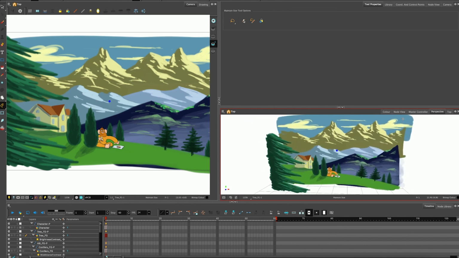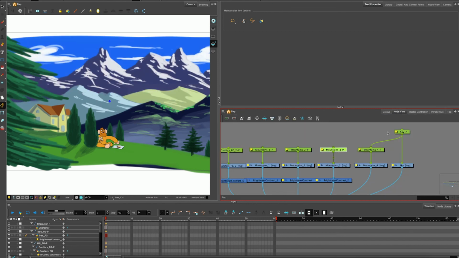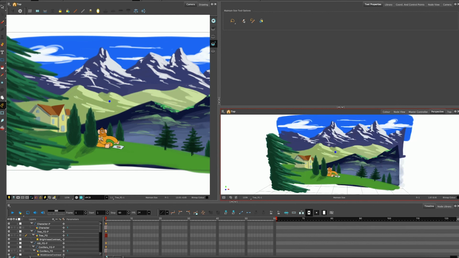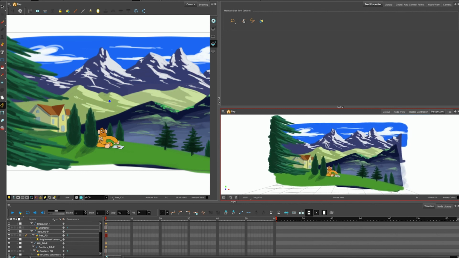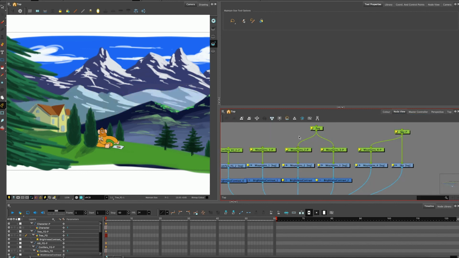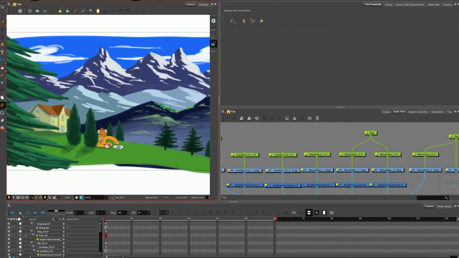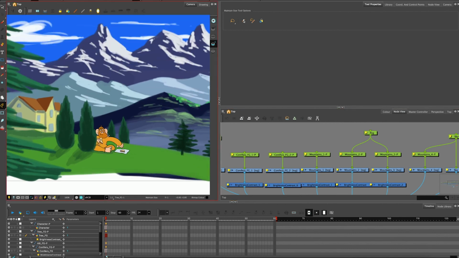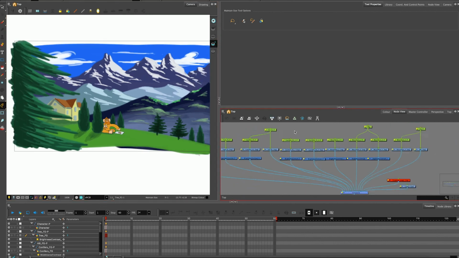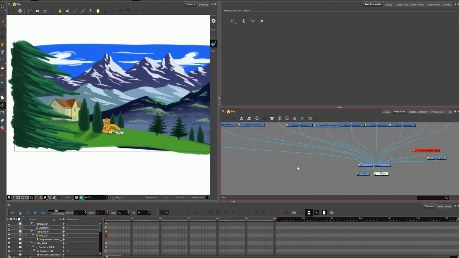I might just move these mountains in the middle a little bit further back, mountains 3. Mountains 2, in fact I'm going to move them both. Give them both a peg. And just pop them back a fair bit as well. So now we're going to get a real nice sense of depth. And again, we don't really use this perspective view for anything other than when we're working on the shot. But now if we were to zoom in and out with the camera, you'll find that you will get a nice sort of effect created by this three-dimensional space.